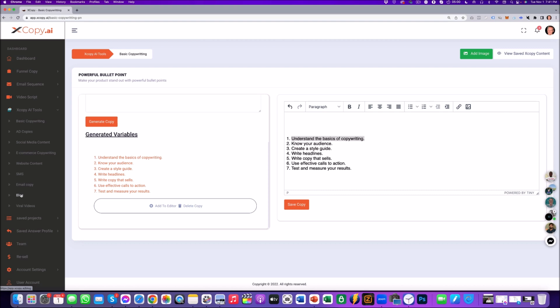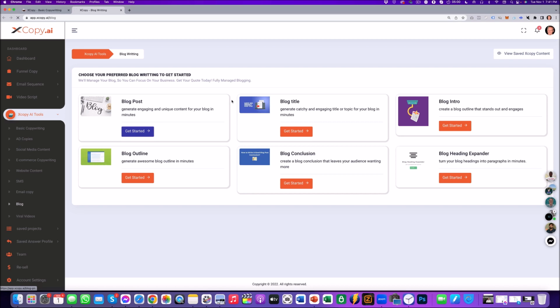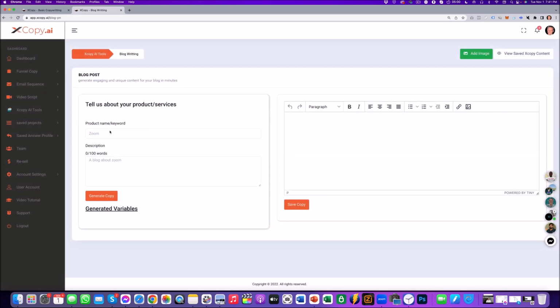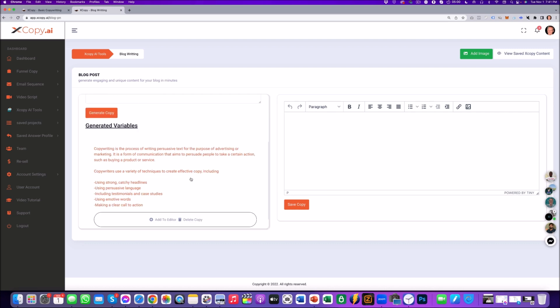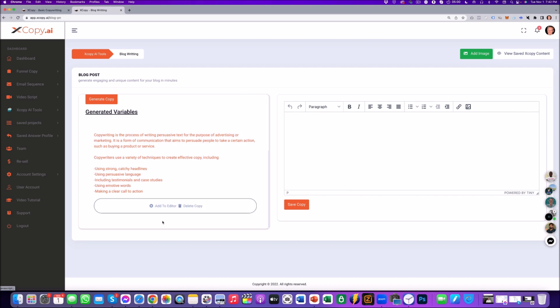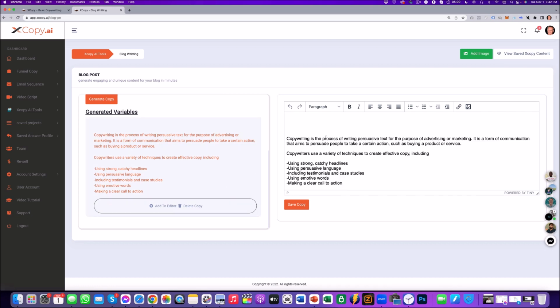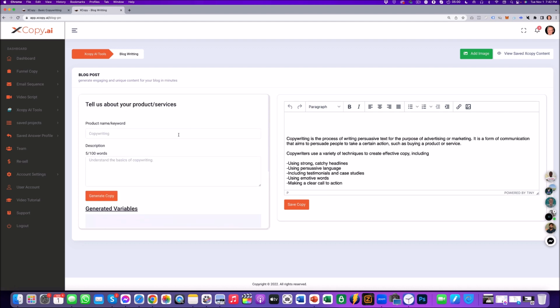So the next thing we do is we just grab these chapter heads, and we'll go to the blog post, right? Because chapters can just be a blog post. So let's say we go into the blog post, and we already know what we're going to talk about. Understand basic copywriting, right? This is going to be copywriting, and we generate copy. Here we go. We got some copy here. We can add that to the editor, and it can say, you know, these are the elements that you want to use, or these are the basics for great copywriting, right?